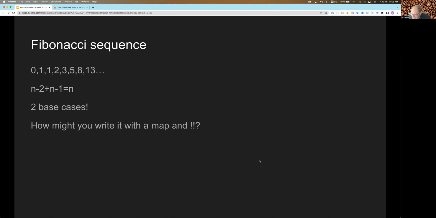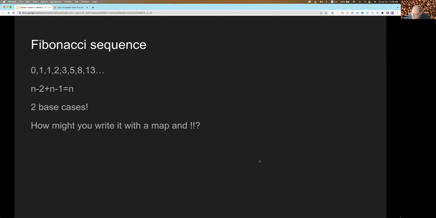Anybody know what the 2 base cases of the Fibonacci sequence are? Yeah, 0 and 1, right? The 0th element of Fibonacci is 0, and the first element of Fibonacci is 1. And then how do you compute the next one? So if the 0th element is 0 and the first element is 1, how do you compute the second element?